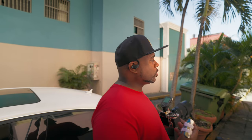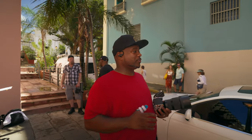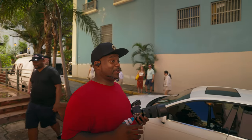But Greg just shot one and he got an amazing shot, but I'm gonna show him what he should have done. So he shot wide open, but for a headshot, we're not gonna shoot wide open. We're gonna stop it down because we're still super close and it's still gonna make the background blurred out. Let me show you what that looks like right now. All right, Greg, you're gonna have to put your camera down. You gotta clam it, like I clammed it for you.